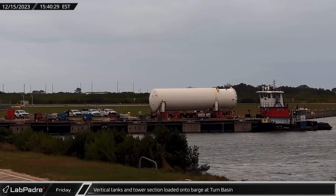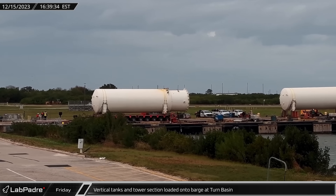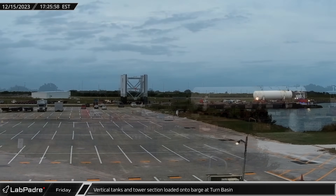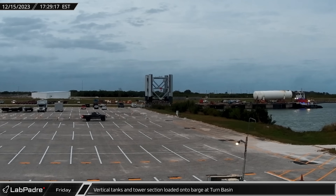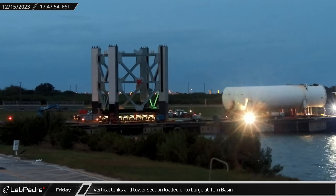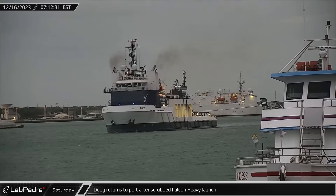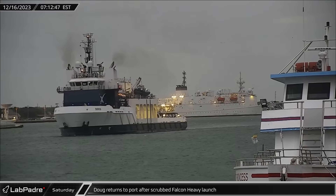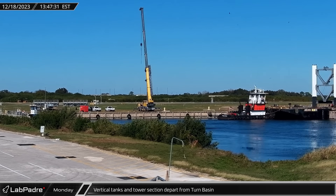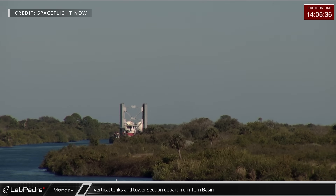Over in Florida this week, we were treated to some rare Starship-related activity. The two vertical tanks that had previously sat at the Sanchez site, later moved to Florida and stored first at Launch Complex 39A then at Roberts Road, were moved back to the docks by NASA's Vehicle Assembly Building. On Friday, the tanks were then loaded onto a barge along with Tower Module No. 7 of the prefabricated sections of SpaceX's third Starship launch tower. On Monday afternoon, the barge was moved off of the dock and made its way down the Banana River where it was temporarily stored at the Bale Brothers facility.